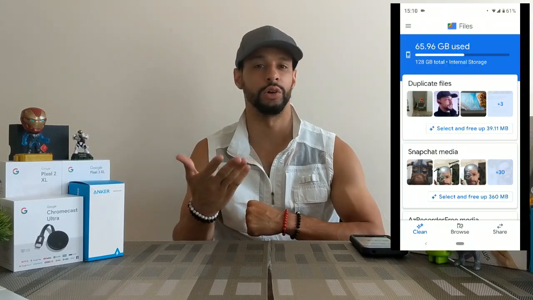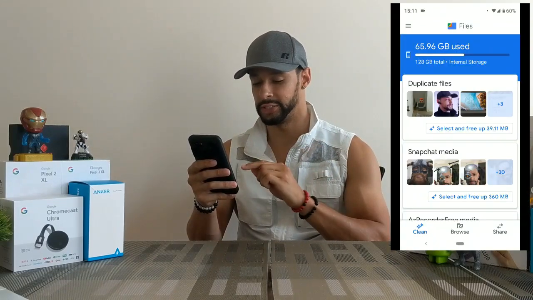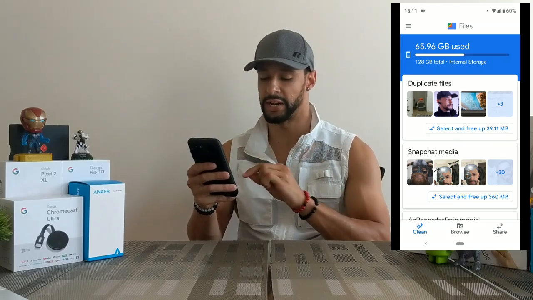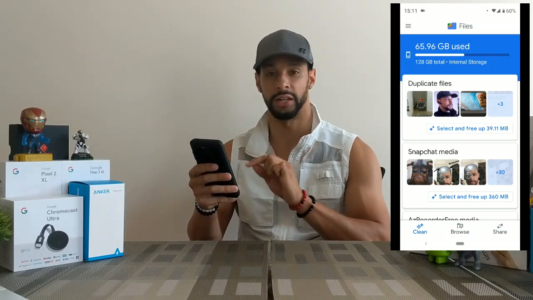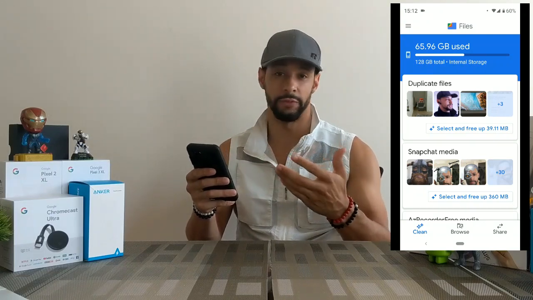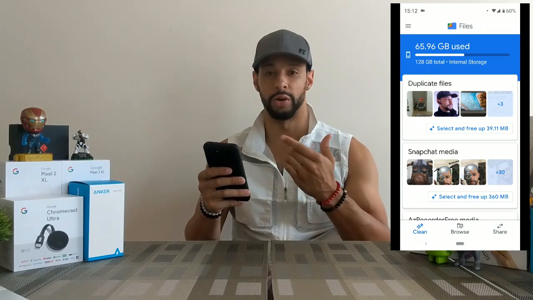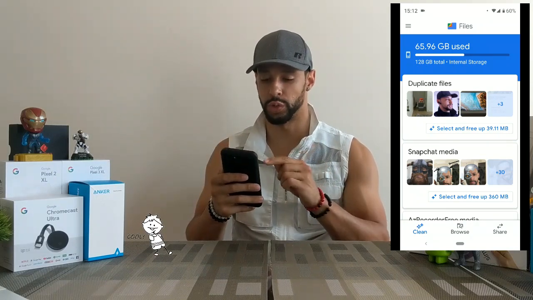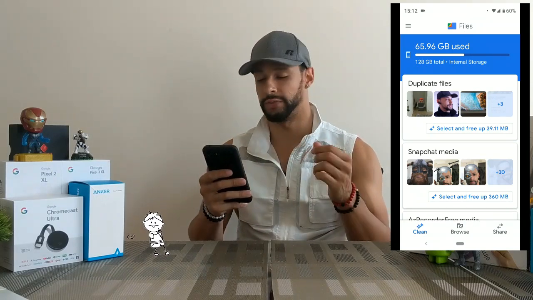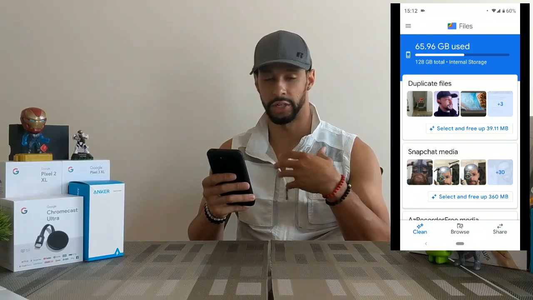So what I'm going to do is throw a screen recorder in the corner here so you can go ahead and follow along. Now this app gets straight to the point. We're on the clean screen, and you can tell because in the bottom there you have 3 different categories and clean is highlighted blue. Now the information is right in front of your face, which is very nice to see. We've got on the top here the amount of storage being used versus what we have.